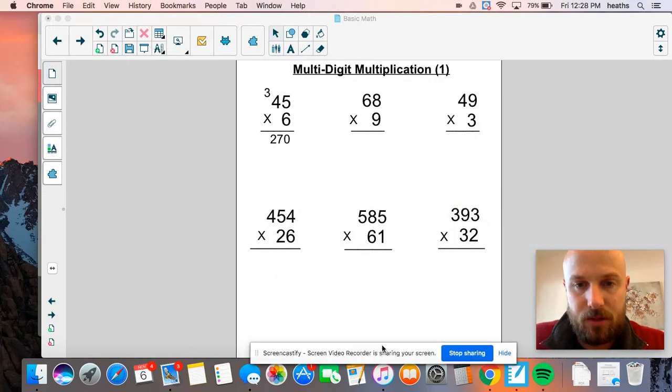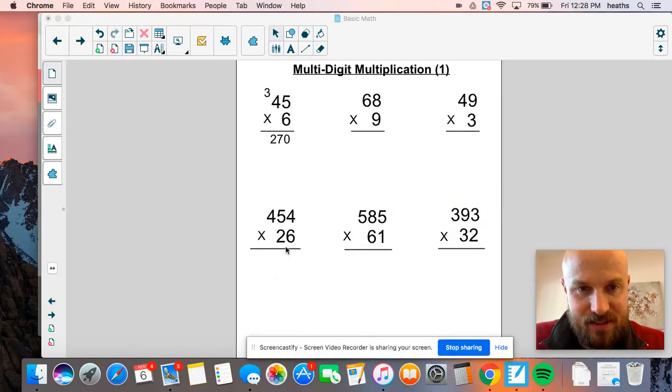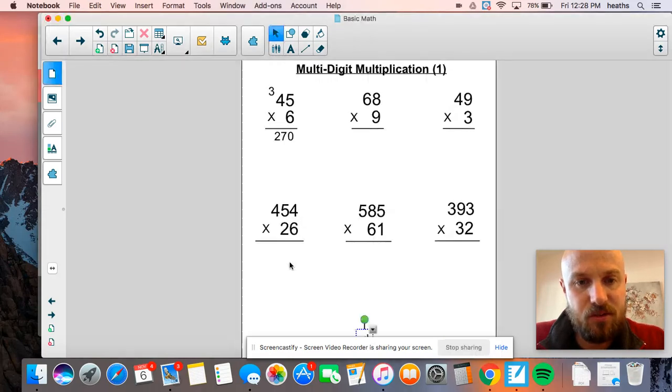So hopefully you can see a little bit better. I extended the page. So let's start with this one, 454 times 26. Okay, so we're going to start right to left, and 4 times 6 is 24.